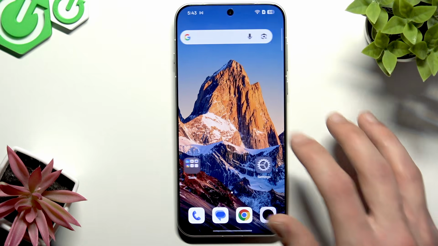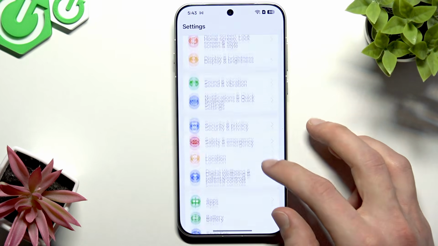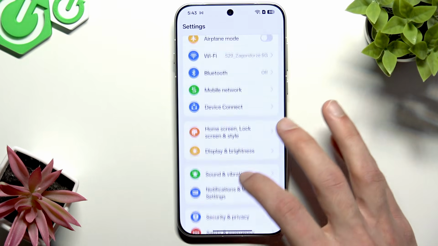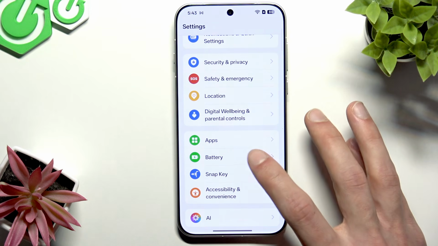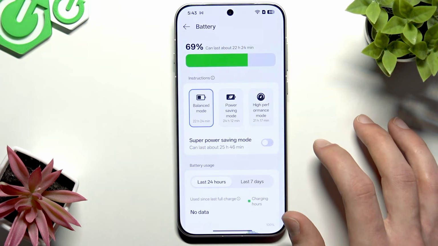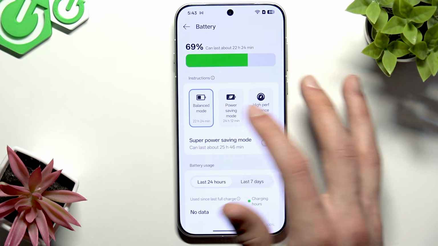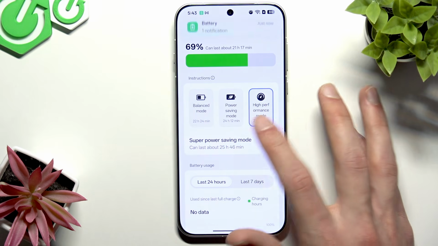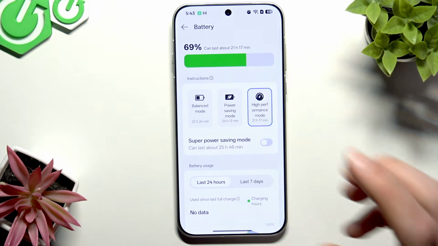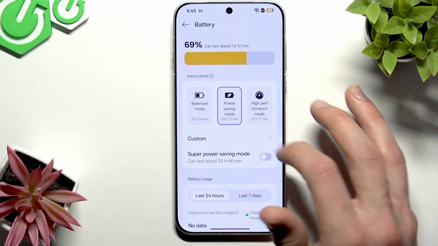You can also adjust and customize your battery modes, your power saving mode, so that you can use it all the time on your phone and balance your battery life on this phone. Just go to the battery menu in your settings, and by default you have the balance mode available, which will balance your battery automatically using AI features. You can enable high performance mode if you want to play some demanding games, maybe, on your phone, or you can enable power saving mode.